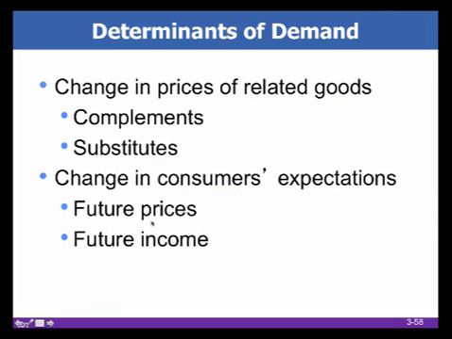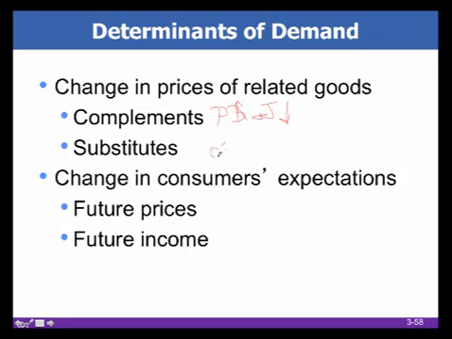Our last two determinants of demand are change in the price of related goods. So we have substitutes and complements. So what we have here, our complements, my typical example is PB and J, peanut butter and jelly. So when the price of peanut butter rises, we are less interested in eating peanut butter and jelly sandwiches. So peanut butter rises, and our purchasing of jelly will fall, even if jelly's price doesn't change, because the complement became more expensive. Quantity demanded of jelly will fall.